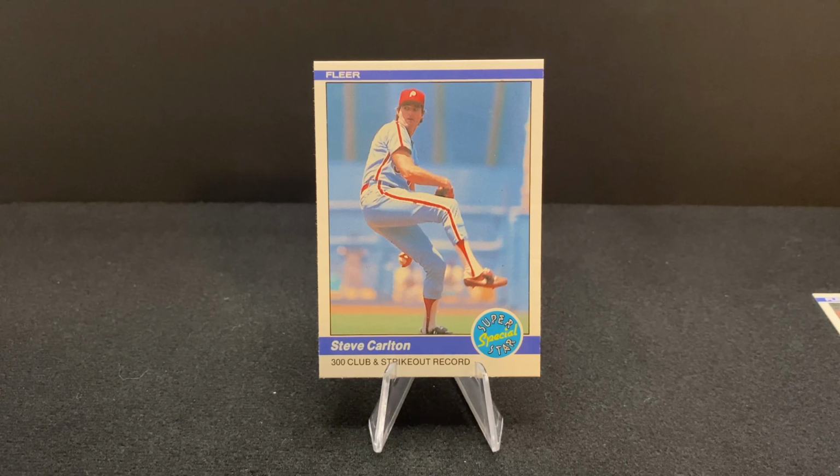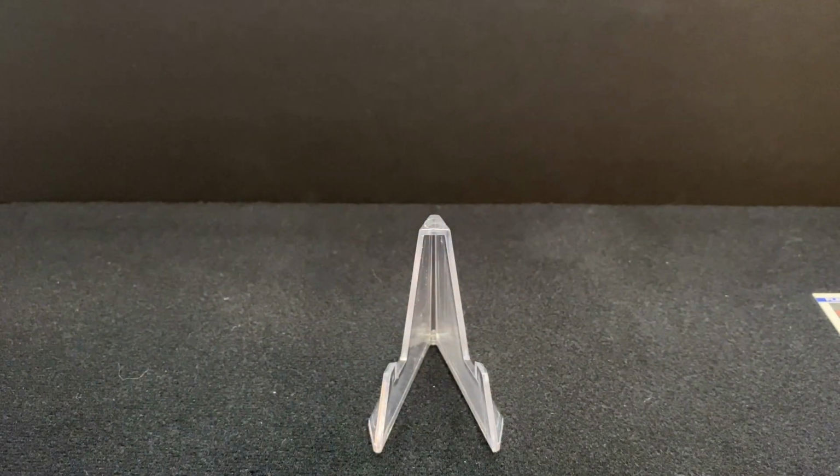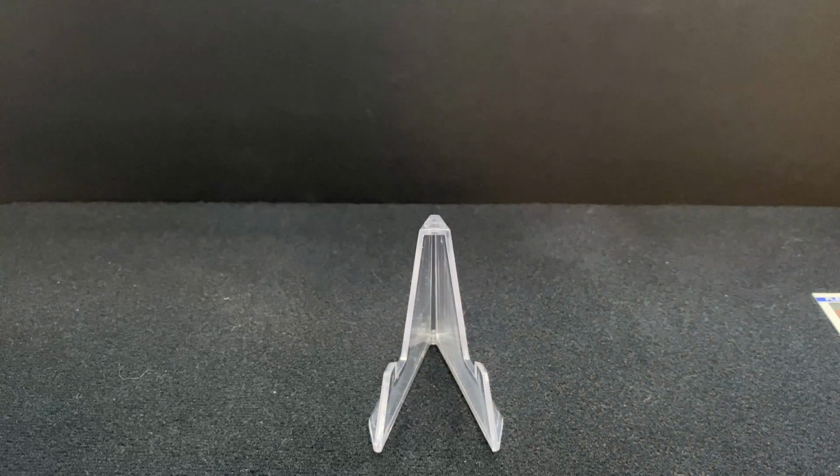So, when Steve Carlton retires, I believe at that point he is the all-time strikeout leader, and of course he is surpassed by Nolan Ryan, who holds the record and will probably continue to hold the record forever. But I think that Steve Carlton, in his greatness, I feel like I've mentioned this on other episodes of this show, is somewhat overshadowed as the years have gone on.